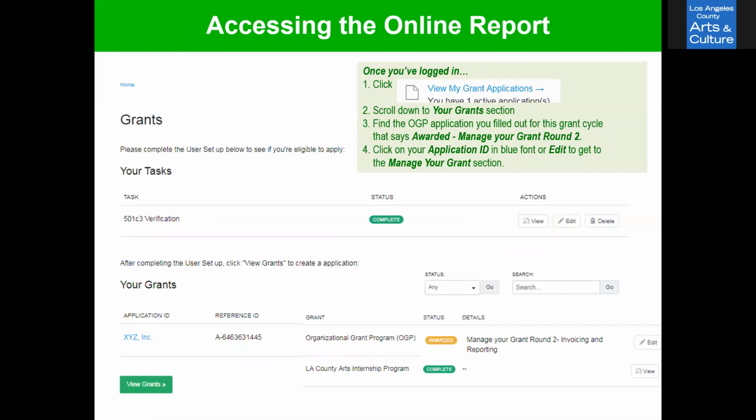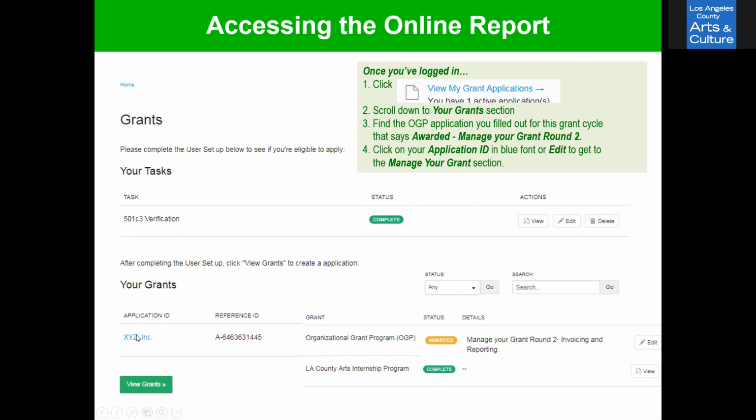Once you've logged in, you'll see the dashboard, the welcome page, where you'll see all the grants that you've applied to. So if you've got an internship grant, you'll see an internship grant application there. You'll see an organizational grant program grant. The one that you'll click on, obviously, is the OGP Manager Grant Round 2 Invoice and Reporting Round.